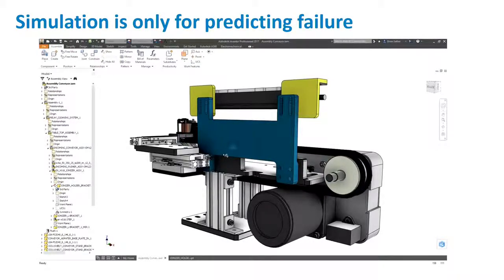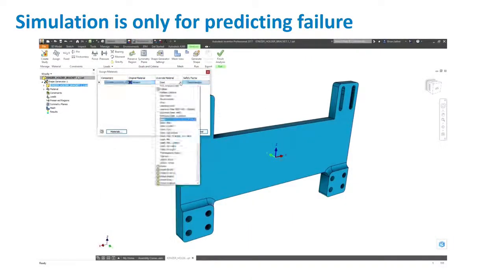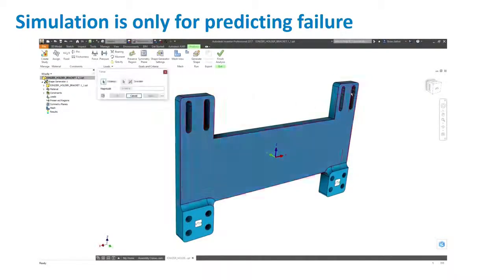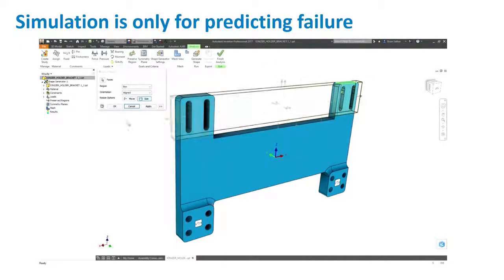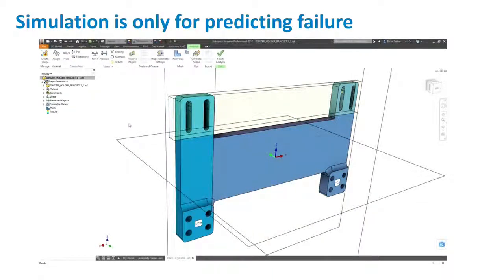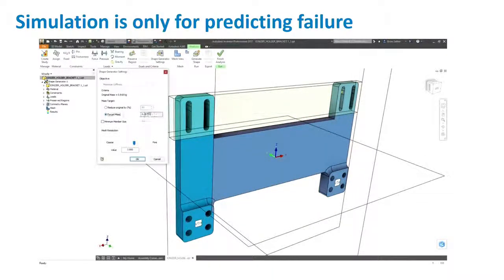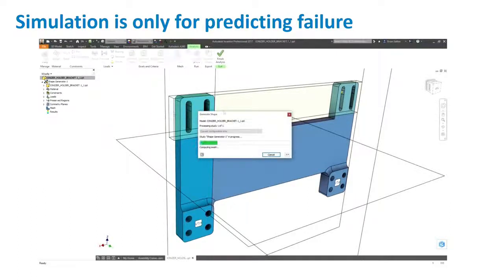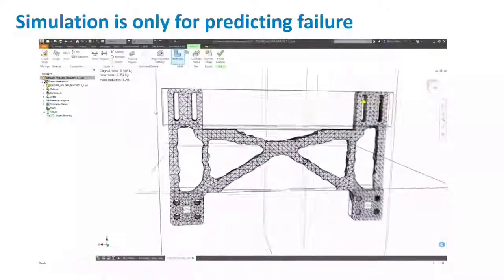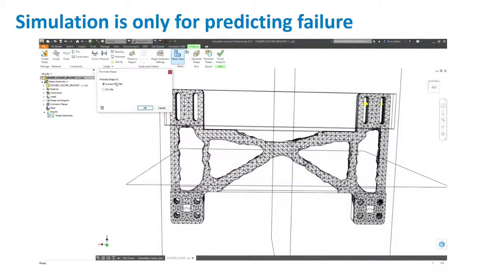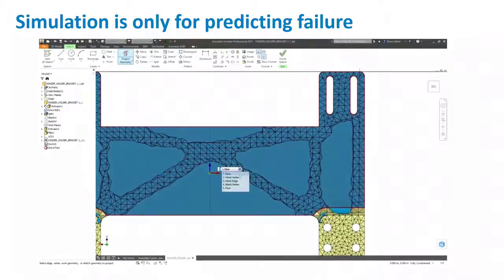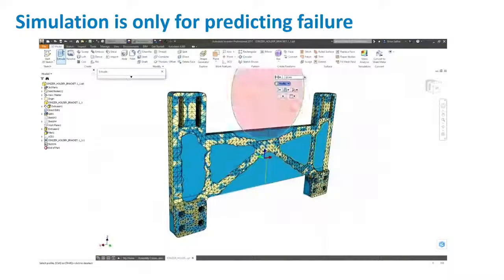Some people think of simulation just for predicting failure, and many use it for predicting failure. If you calculate on an aircraft, you might just want to see that you have everything in place. If you calculate a building, it might be enough to make it not falling down. But to improve your design, to make it lighter, to make it more efficient, to make it handle all the loads, in this case, it might be very important to have it light, because when you deliver the product to the customer, if you can make it 20 kilos lighter, maybe it can be handled by one person instead of having two. So shipments will be cheaper.